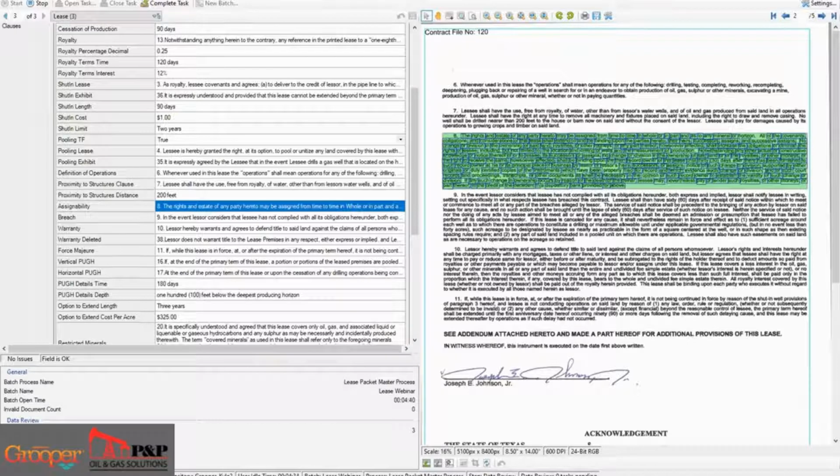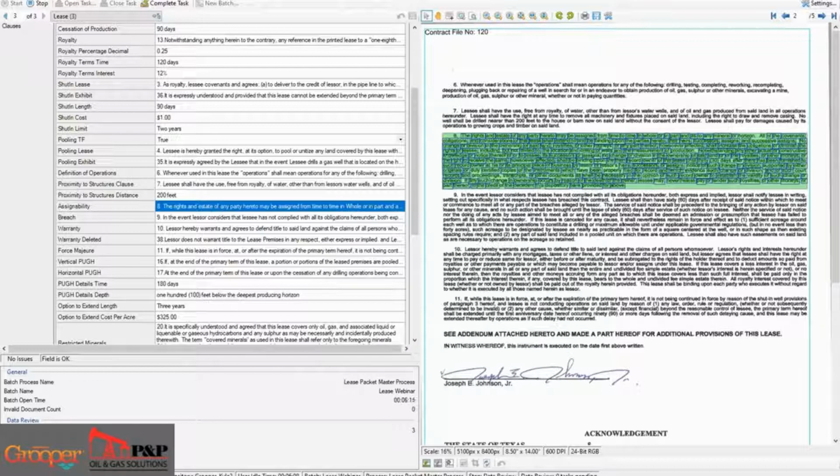So you want to make sure not to overtrain it. And that's where, again, having a subject matter expert who's either the technical person or working with a technical person helps you avoid that little pitfall. The reason this paragraph isn't at 100% is because I didn't use this lease to teach the model how to read this paragraph.